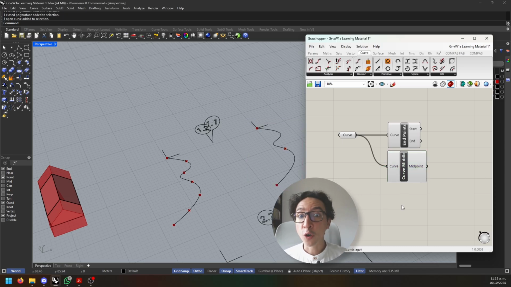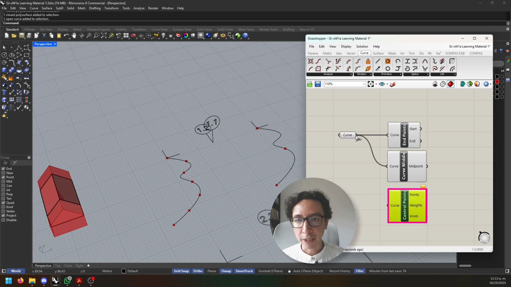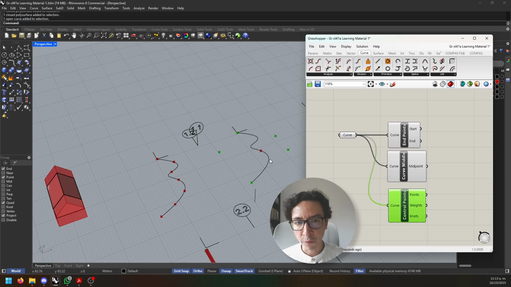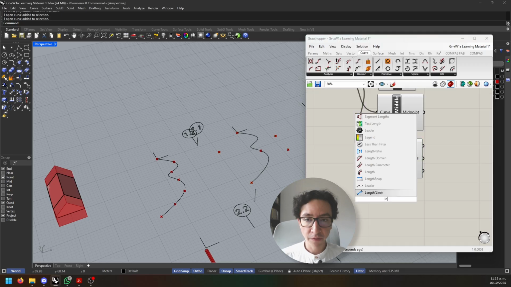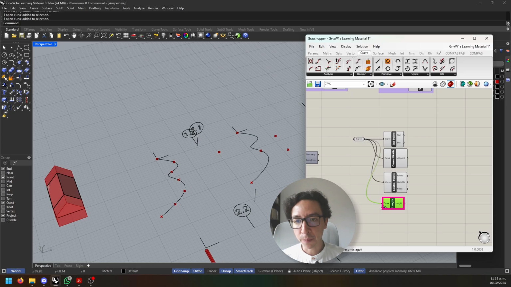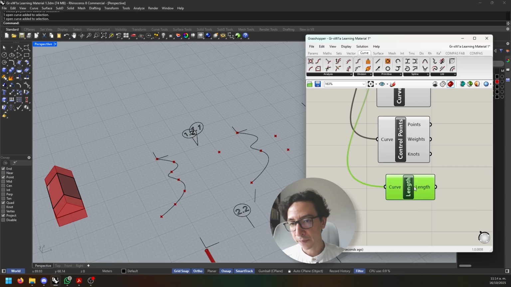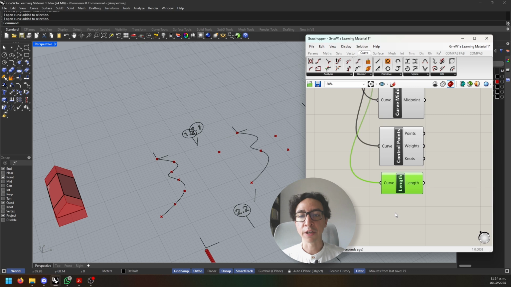Let's now find the control points, which are the ones that create the shape. So let's type control points. Let's connect the curve to the input, and you can see that it's showing us the control points, and if we also select it in Rhino, you can verify that the information is correct. Let's find the length of the curve. Let's type length, connect the curve output to the curve input, and if you place the cursor over the length, you can see that the value is 35.8. This can be really useful if you want to set this information.